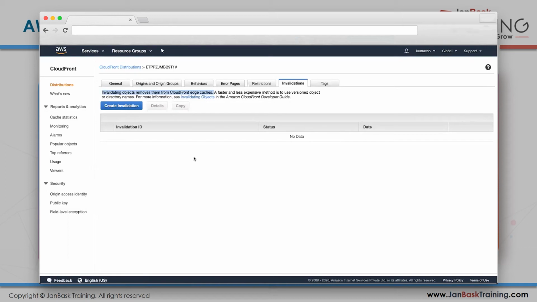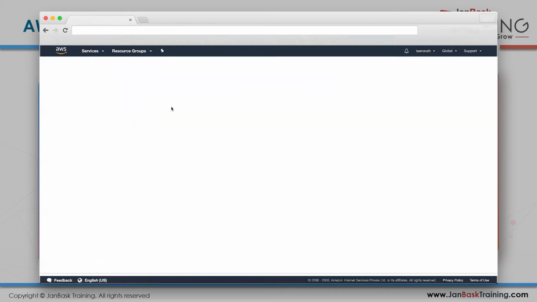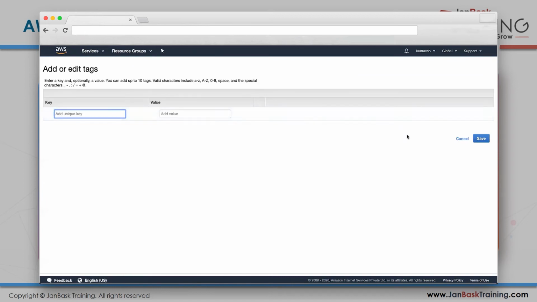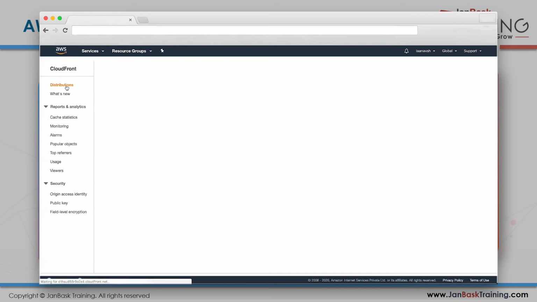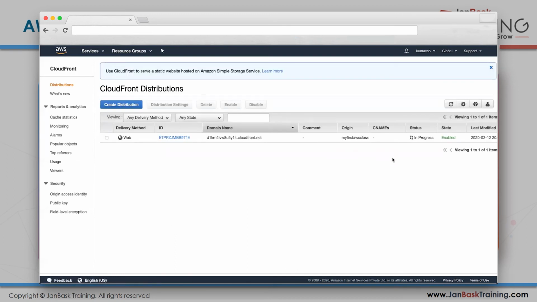You can do that. So by default, when you are selecting an origin, when you're selecting an S3 bucket, everything from that S3 bucket will be moved to CloudFront. So all 216 locations will have a copy of your S3 data. But yes, if you want a few objects not to be copied over there, you can definitely do that with invalidation options. Then you got tags. So you can create a lot of tags. It's just to identify your different buckets. Let's see if it has been created by now. It's still in progress. It's going to take a lot of time.